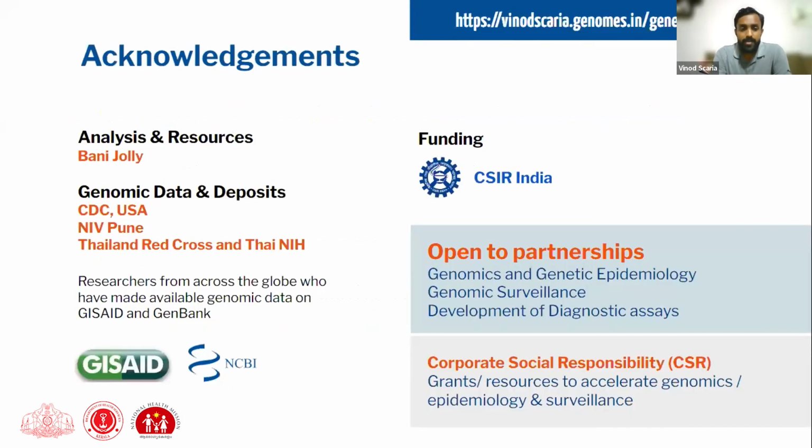Before I stop and take questions, of course, a lot of people to acknowledge for the genomic data and deposits from multiple different countries and multiple different centers, including the CDC, the NIV in Pune, the Thailand Red Cross, and the NIH from Thailand. All the analysis was done by Bani, who is a graduate student at CSIR IGIB, and of course, the funding came from CSIR.